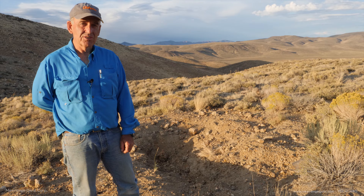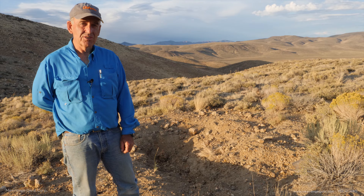This particular zone is a very recent development on the property — we had no idea this was here when we acquired it. We'll be doing a lot more work on this, consisting of soil geochemistry, potential trenching, and a lot of geologic mapping, leading into a drilling program in the future.